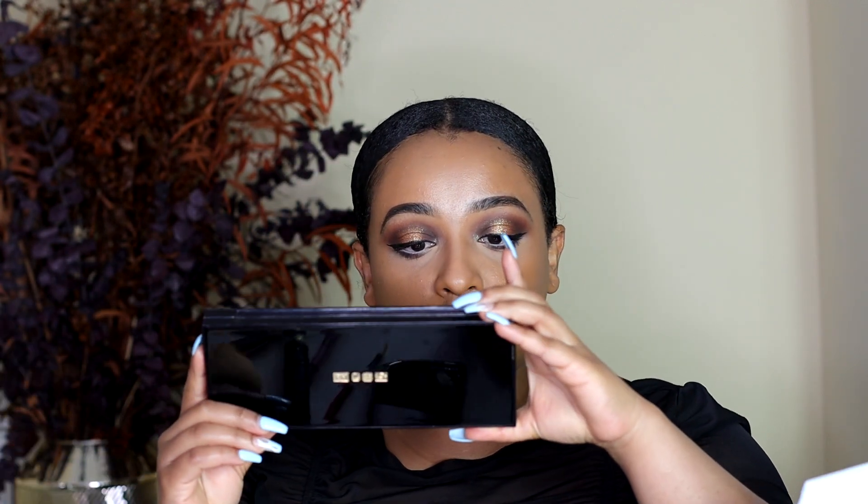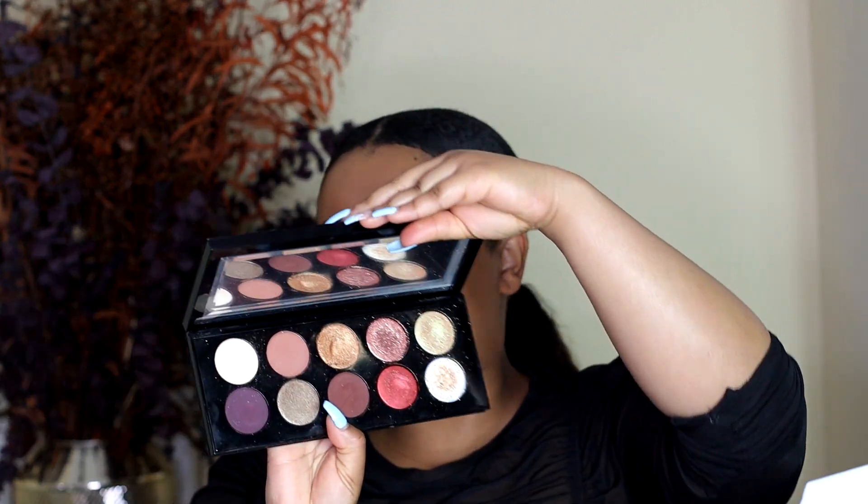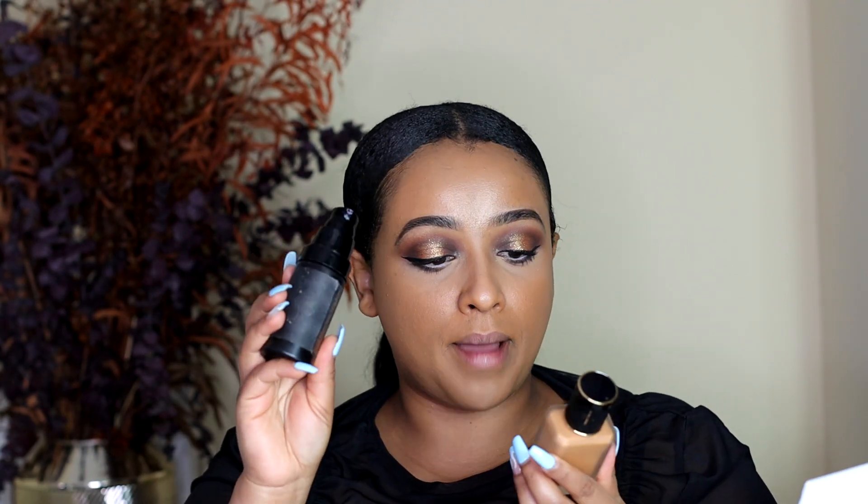Since I don't want to waste your time, I did my base off camera and my eyes. For my eyes, I did use the Pat McGrath Mothership — I think this is five — the Mothership 5 eyeshadow palette. For my foundation, I used the Pat McGrath Skin Fetish Sublime Perfection Foundation in medium 20. This is a tad bit darker, so if you want to use me as a shade reference, I suggest you go probably a shade lighter.